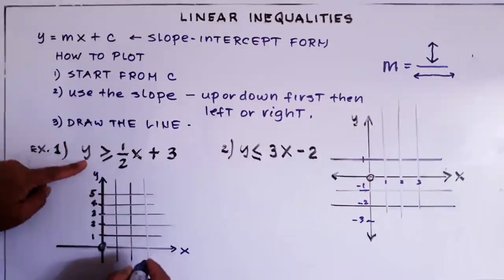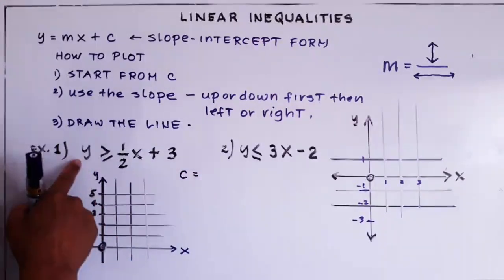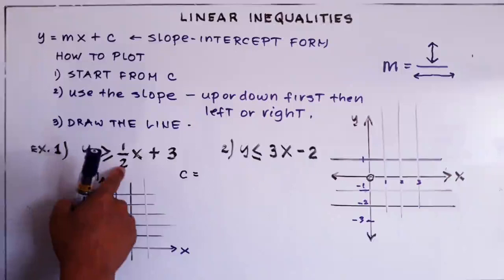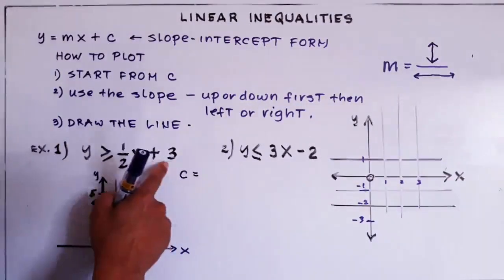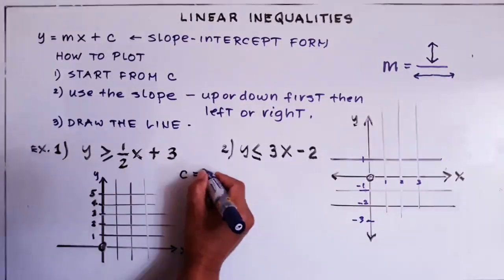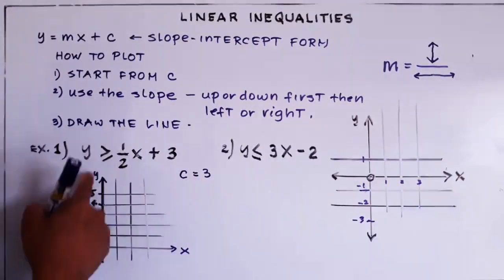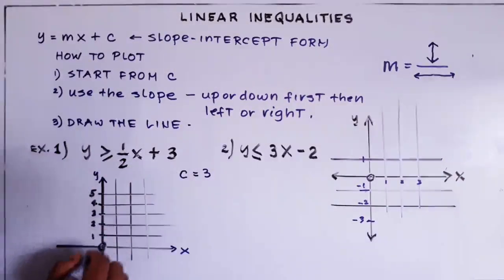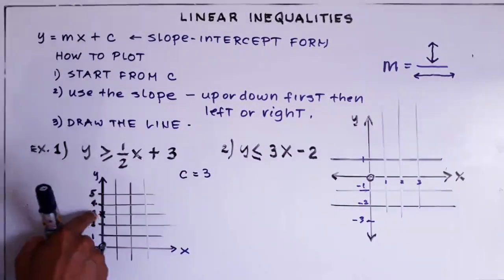Now here, let us see where is the C. The C is the number. You will see only one number here. This is y. This number, no, because that has an x here. And the only number here without x or y is the positive 3. It's positive 3. So you put the 3 here. It means we are going to start there on the 3. Where's the 3 here? Locate here the 3. It's positive. So 0, negative 1 here, 1, 2, 3. So you are going to start there. That is your starting point.